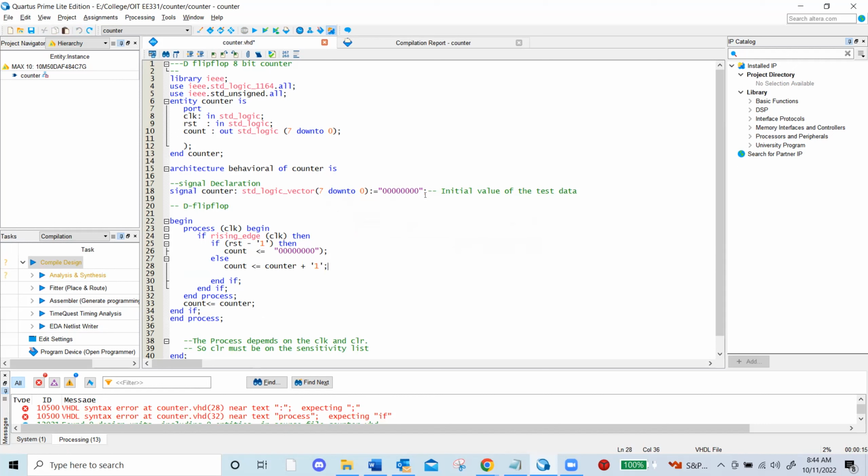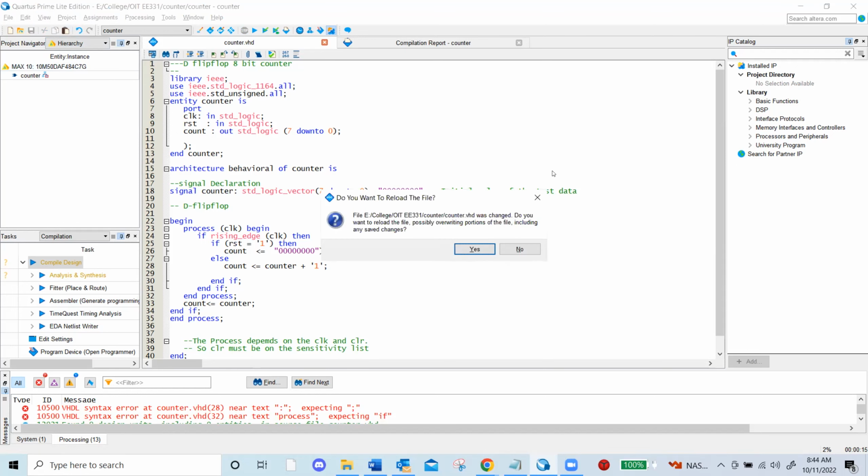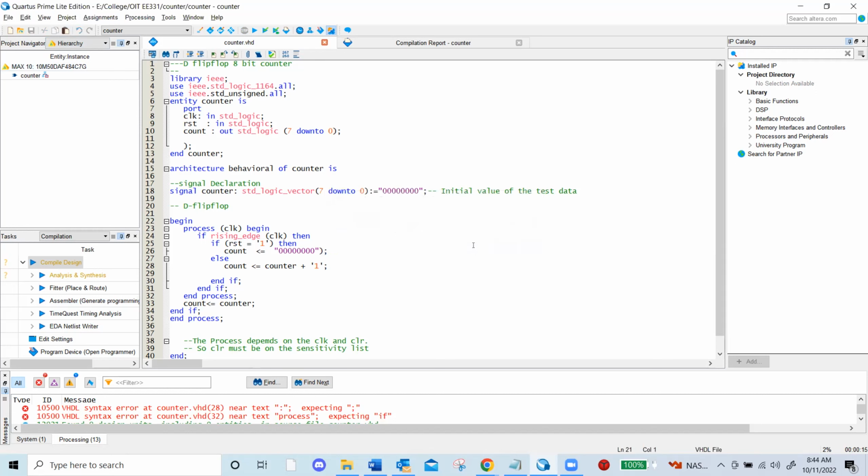What is RST -1? No idea. This RST -1. What is -1? I think he really meant an equal there. Please don't put a letter that you don't understand. If you don't understand it, ask. Yes, sir.